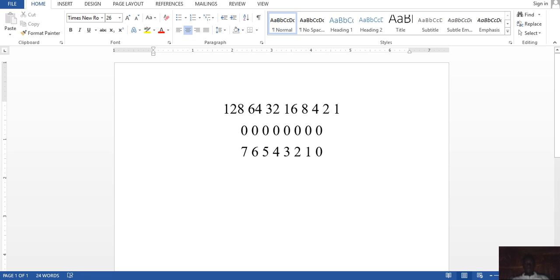This is how you get those bit values: you put 2 underneath each position. Let me put this here so you can see. The formula is very simple: 2 to the power of 7. This 7 has to be a superscript, so I'm going to have to work on that.